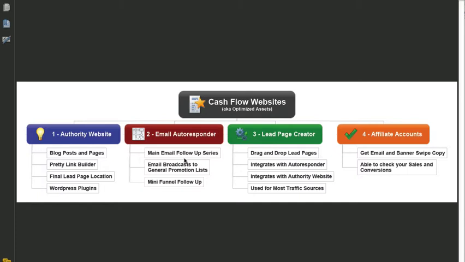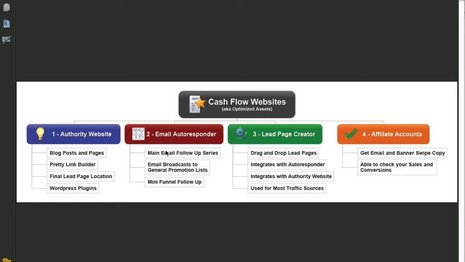Your email autoresponder does a couple of core things for you. One, yes, it creates the web form that integrates to your website and your lead page creator, but it is also your email follow-up series. So you can send out 30 to 45 emails that are timed over 30 days or over 45 days. Every lead that comes into your system gets those emails automatically. This is your system working for you without you having to do the work. You set it up once and it operates for you.